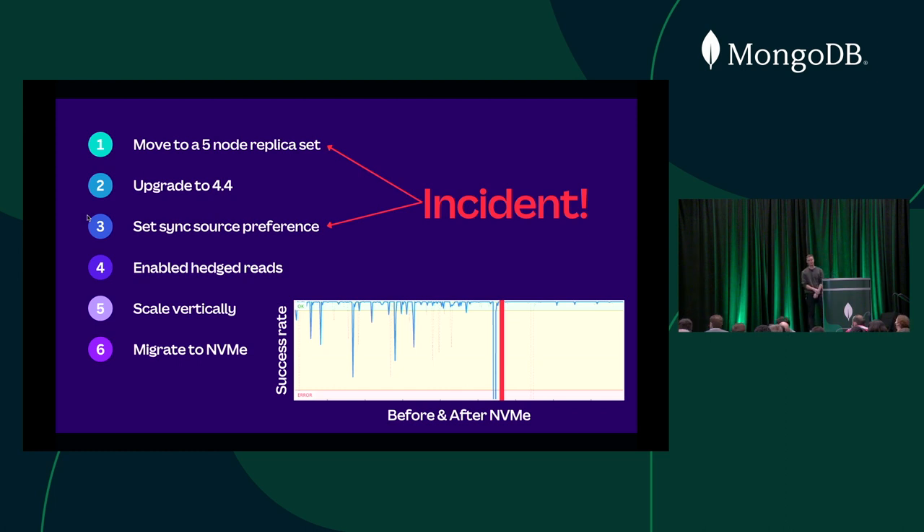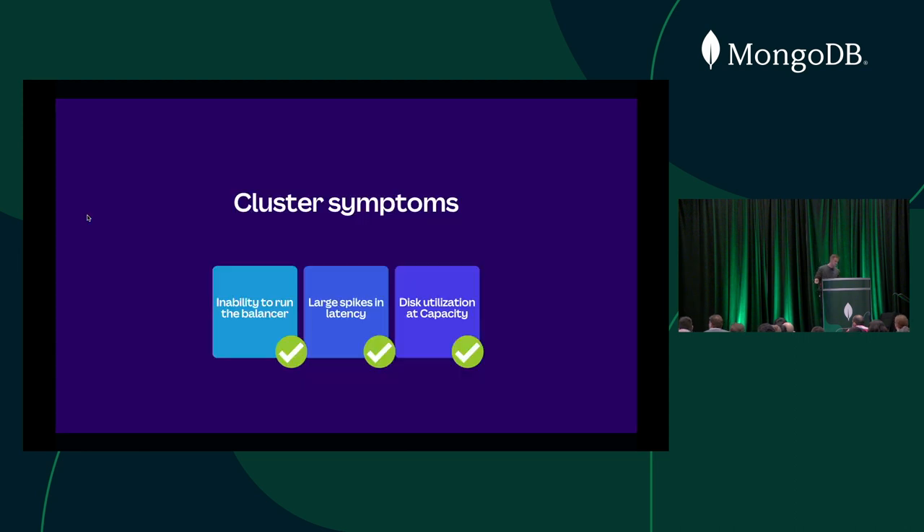The rest of the steps actually went surprisingly well. Migrating to NVMe was a really interesting one — we predicted it would take about a day and it ended up taking about a week. During that time we run our entire cluster in US-East-1, and there was a massive EC2 incident where you basically weren't able to start new EC2 nodes for a whole day. We lost 14 nodes during our migration — the most we've ever lost. But this was really a huge success — a night-and-day change. You can see on this graph we were seeing latency spikes and blips, and then it was just clear sailing after that.